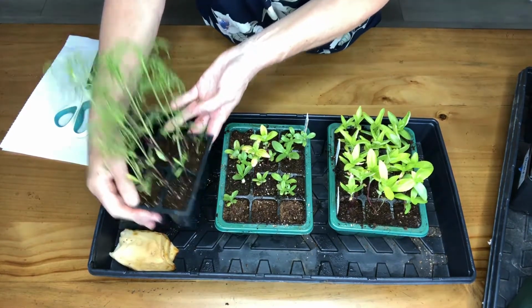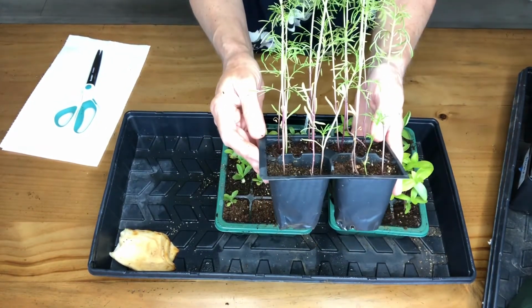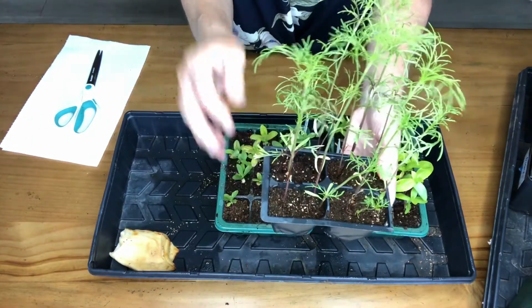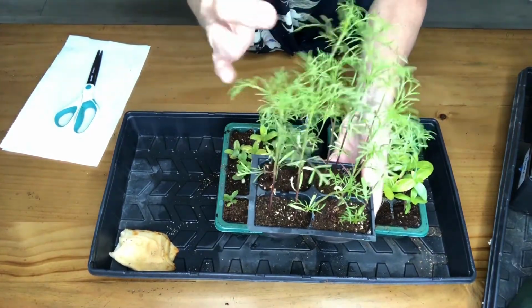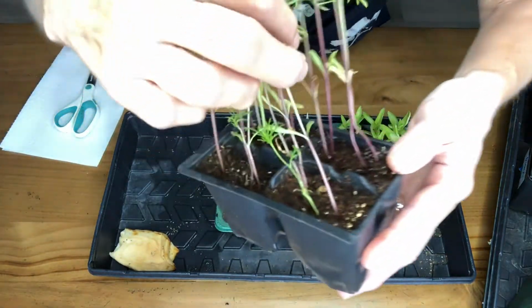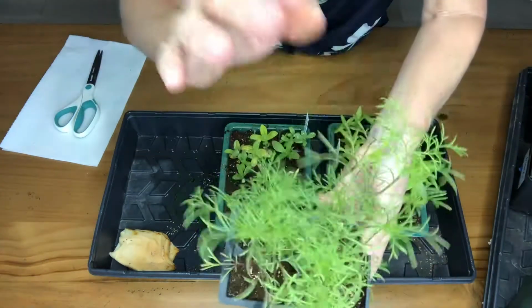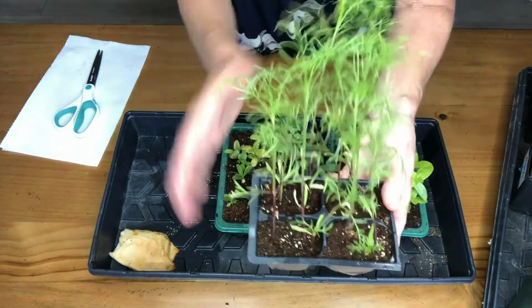All right, so first let's look at the Cosmos. And in my Cosmos, I generally definitely have more than one seedling per tray, but gosh, they look pretty darn healthy. Now, a couple things you want to look for when you thin seedlings. First of all, they have to have what we call 2 sets of true leaves. And these fluffy leaves up here that look like an actual Cosmos are the true leaves. Whereas these leaves down here, at the very bottom, they don't even resemble what a Cosmos looks like. Those are called the seed leaves. So you want to make sure your seedlings have 2 sets of true leaves before you go ahead and trim, and mine certainly do. So I'll show you what we're going to do with those.